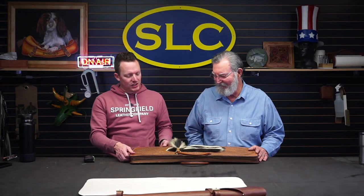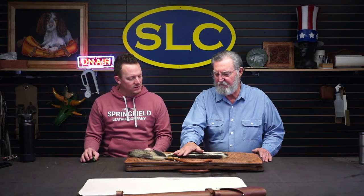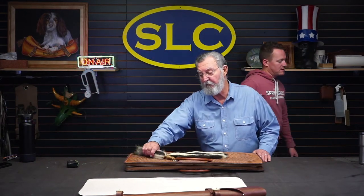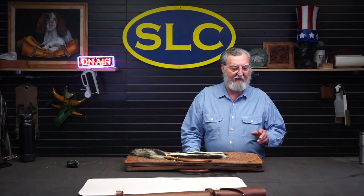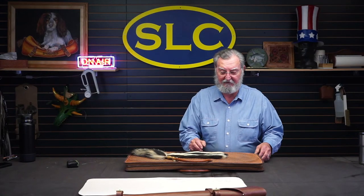Good. So Rusty asked you to do this for a shotgun that he had? Yeah, it's a three-piece over and under shotgun. The barrel is one piece, the barrel and action is another, the stock is another, and the forearm is the third piece. Originally I thought I'd play a prank on him and inlay it with a piece of skunk hide, but it turned out looking pretty neat.